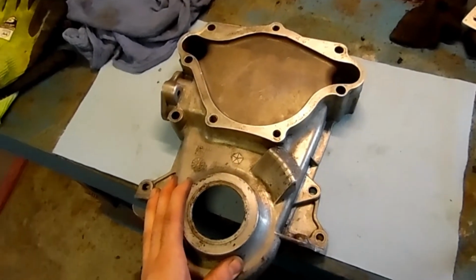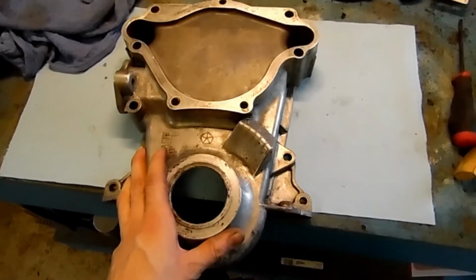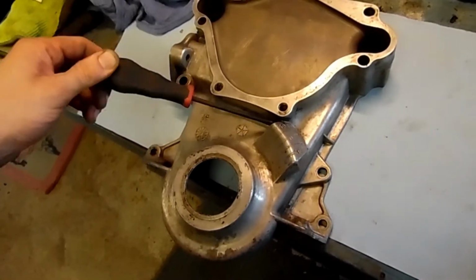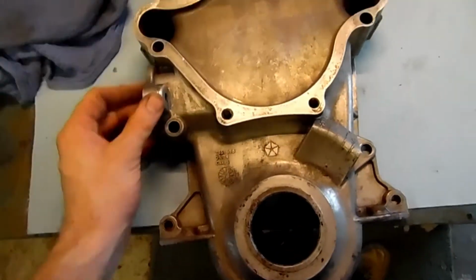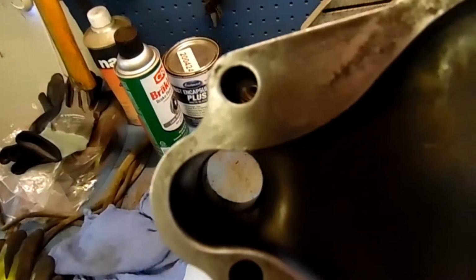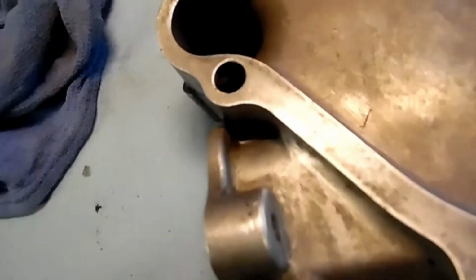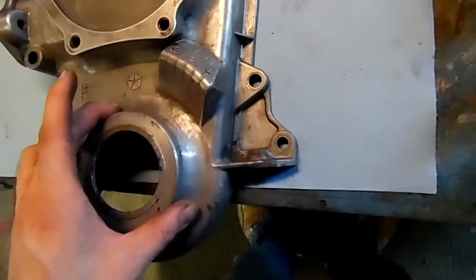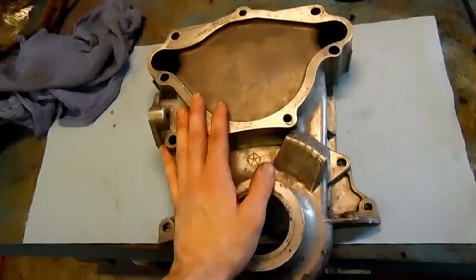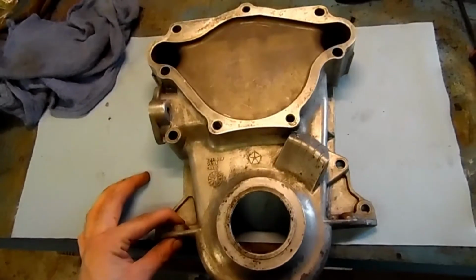All right, so here is our timing chain cover. After some degreasing, some paint stripper, a little bit of sanding, a lot of this getting down in these little crevices, that sort of thing, we're almost ready to paint it. A little bit of brake cleaner as well. The one thing I'm really going to do, I'm going to clean out some of these holes. They have some sealant in them still, right here. We're going to clean those out, shoot it one more time with some brake cleaner, dry it off, and just put a nice, pretty coat of blue Chrysler engine paint on it.